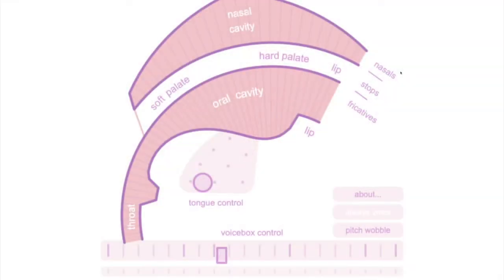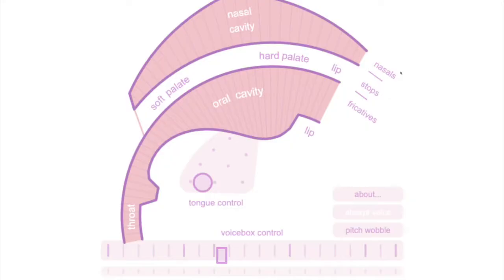Okay, folks, this has become one of my favorite tools for getting kids to understand, both in a choir class and in a voice lesson, the anatomy of the vowel and the anatomy of resonance. So I'm going to point out some things here that are on this very simple, very free tool that you can all use.